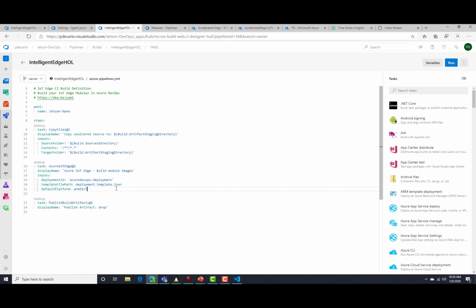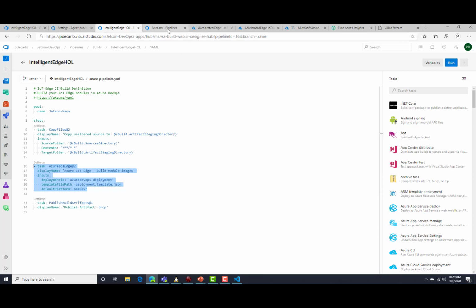And the important thing to note here is that we're using this Azure IoT Edge v2 task. And this is what's going to allow us to accomplish a number of different functionalities by being able to both build out our modules and push them into an Azure Container Registry. And if we want to go even further, we can do things like perhaps create a manifest or a deployment template that we can push into an IoT hub for distribution down to our devices.